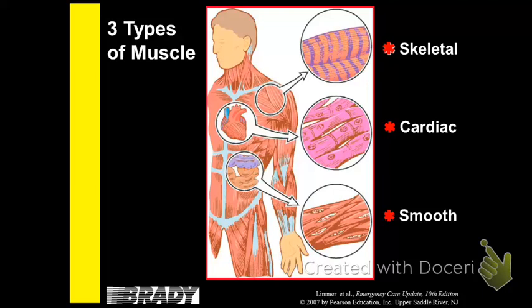Then you have cardiac muscle that's in a group all by itself. It's heart muscle, myocardium. Myo meaning muscle, and then cardium, heart. So you have a cardiac muscle. We will spend an extraordinarily long amount of time talking about the heart and the lungs, respiratory system, cardiac and respiratory, because everything, all diabetes, hypertension, all these other medical emergencies that we'll be looking at affect the heart and lungs. So if you know the heart and lungs, you have a great deal of knowledge on how to figure other things out.